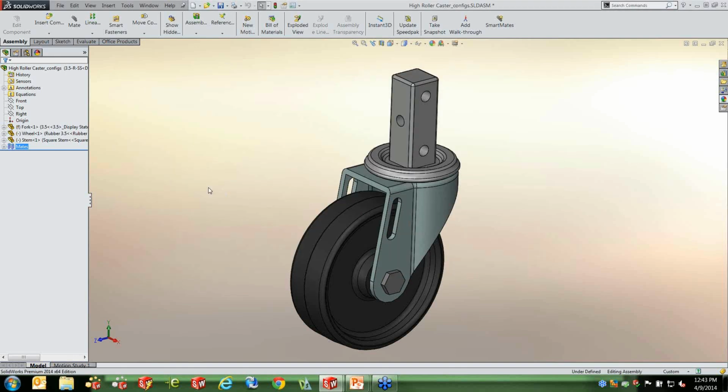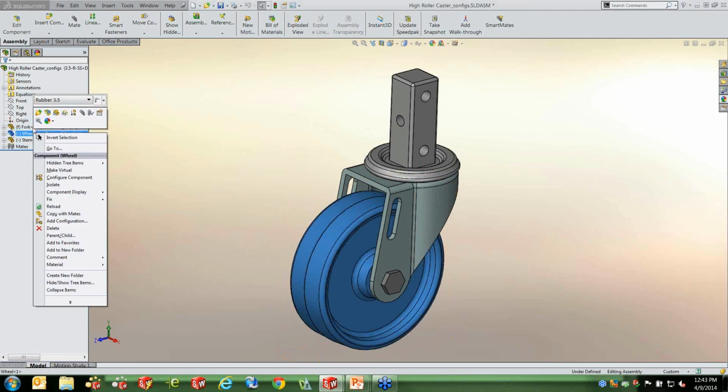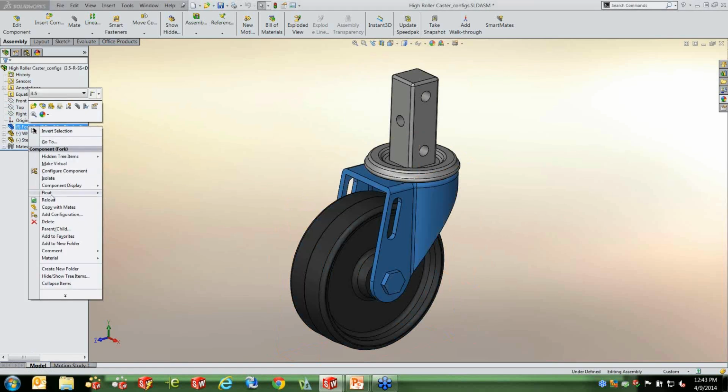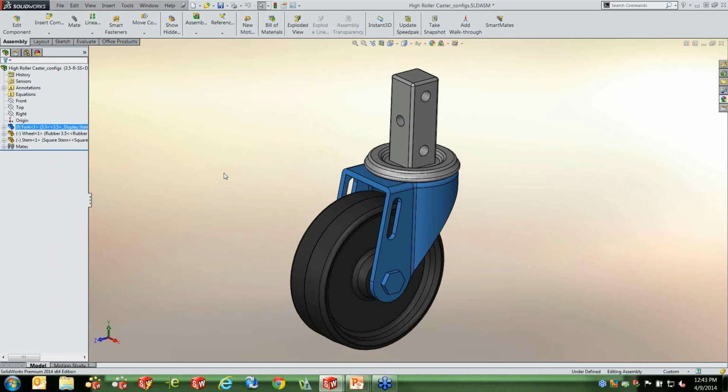Now another thing that you may not think about, which I think is useful, is you can actually configure which component is fixed and which components are floating. So if I go and I activate a configuration, I can now choose to float this particular component. And as soon as I go there, it says all configurations, this configuration, or specify. But again, the conversation we've been having about all the different ways that the dialog presents itself is the same in assembly. It's all depending on what you're trying to configure.